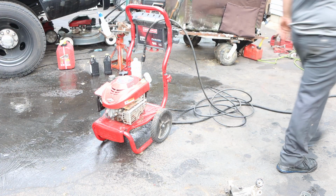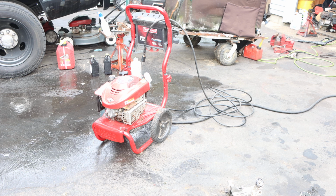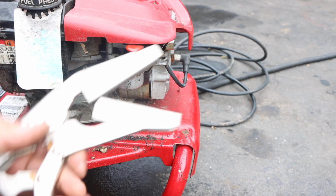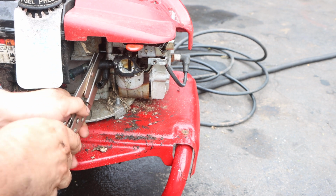Just turn off the water so we're not wasting it. I don't want to upset a few people. Here we go. Set of flat tips. This is overkill.